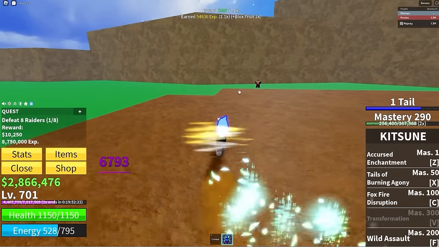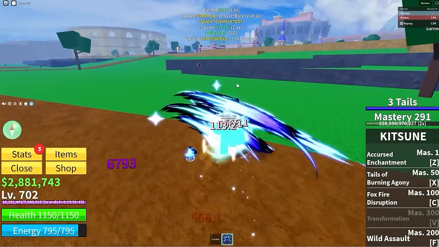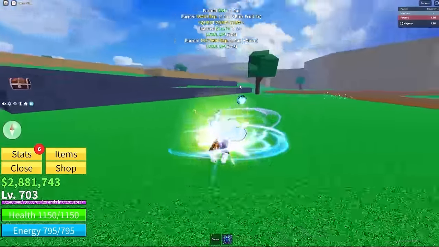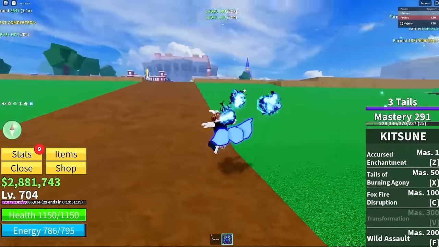This is amazing. This is literally so amazing. All right, boom, this is the last one and the quest is done. Okay, let's just kill him. All right, boom. And just like that, we're level 703. Yo, we're gonna keep farming this and I'm gonna see you guys when we get to the next boss.